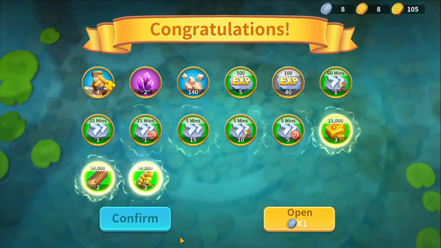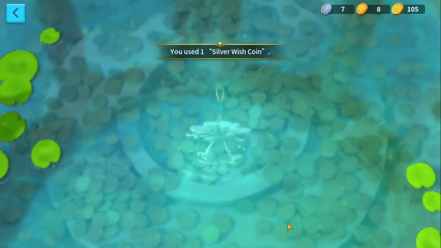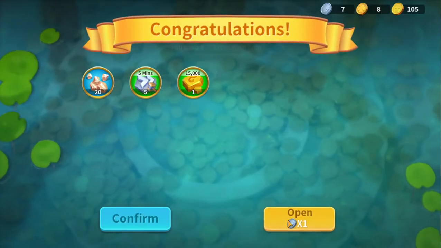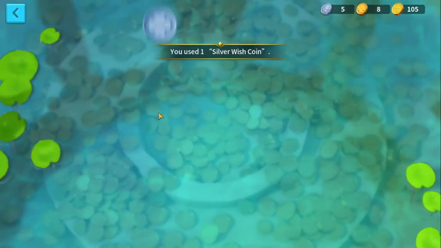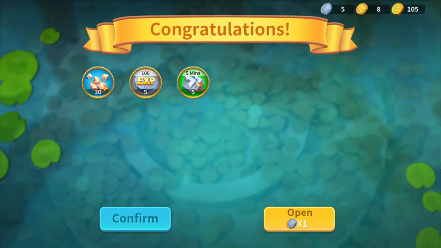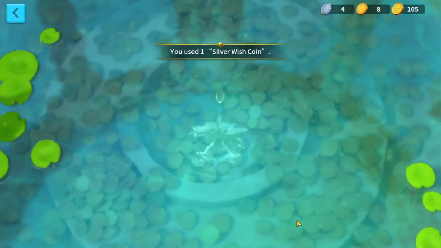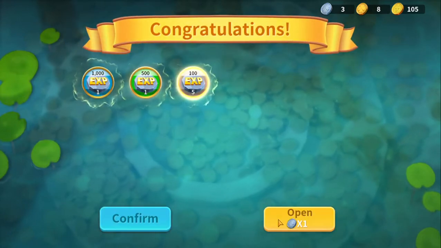Alright, this is what I got. This is not that good. I have 8 more. I'll open all. Those purple crystals are also used to level up commanders, star-wise. And that's important for increasing the max level possible of your commander.